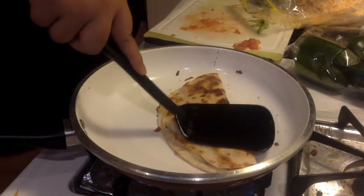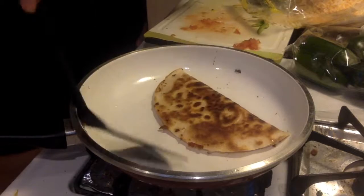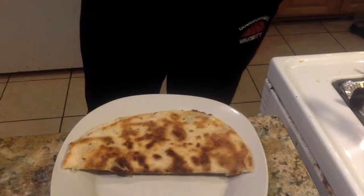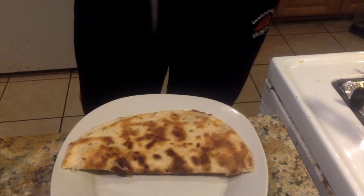So the next step will be, when both sides are done cooking, you make sure that everything's all melted. You just put it on a plate. But the real next step will be cutting up your quesadilla, because you always gotta cut it up.